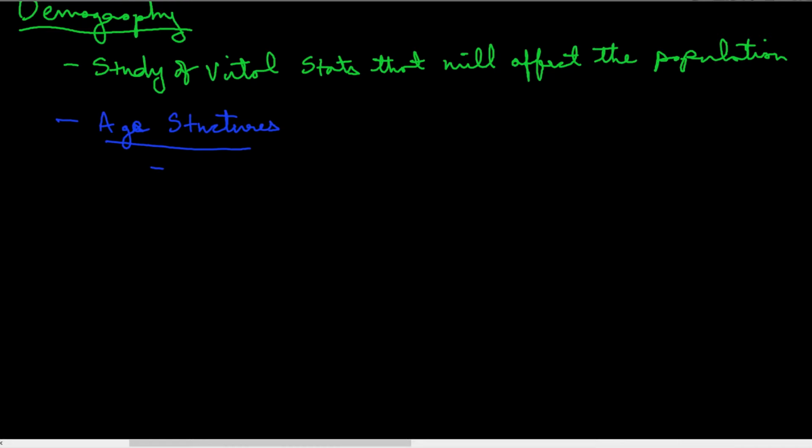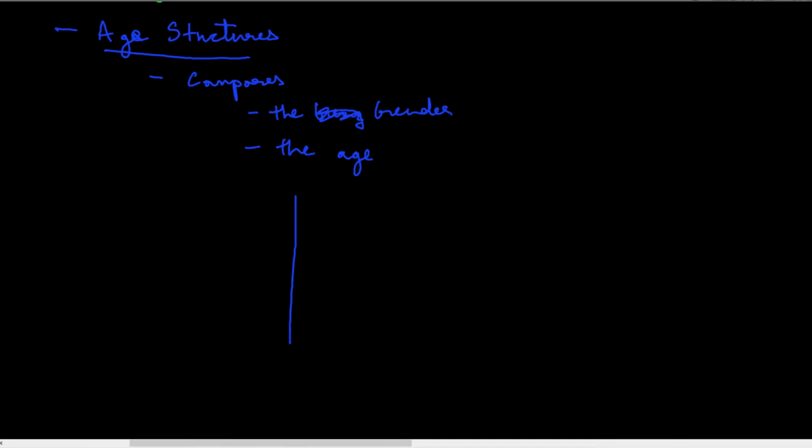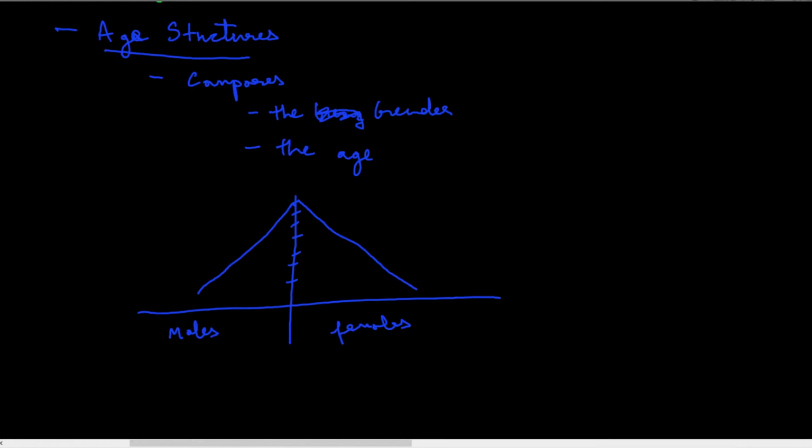Okay. So basically, it's a graph that compares the gender and the age of a population. So the graph will look like this. You'd have the age marks here, and you'd have males and females, and depending on the type of population, it might be like this, or as you'll learn, it might be even like this, a pillar structure.